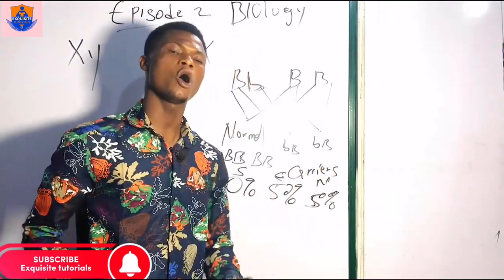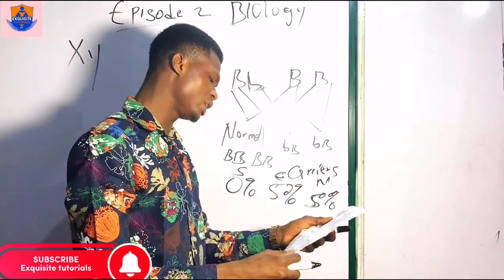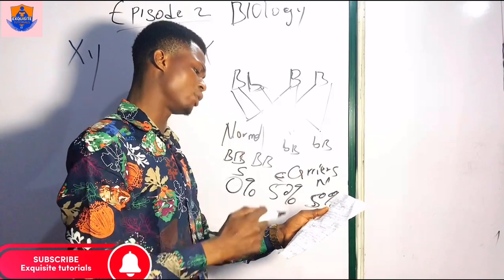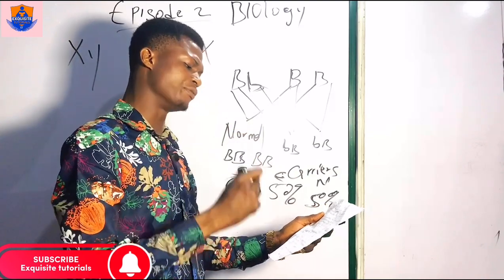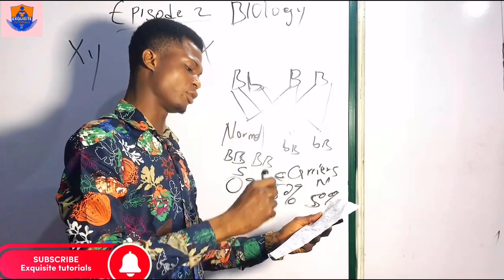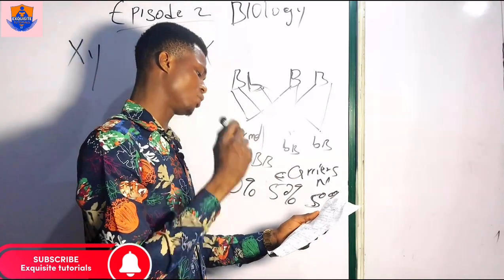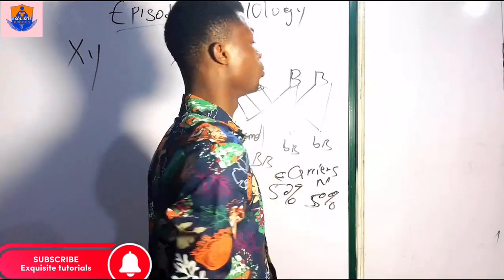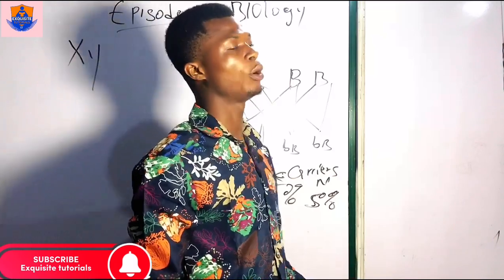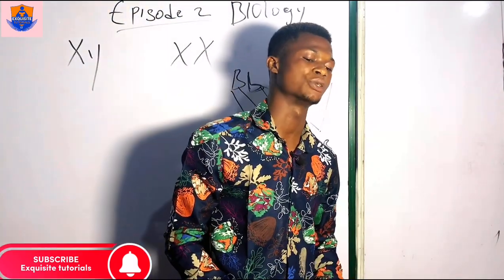So in our options, we are given 25, 25, 50; 25, 50, 50; 25, 37.5, 37.5; and 50, 25, 25. Which is to say that among all the options, there is no correct option.